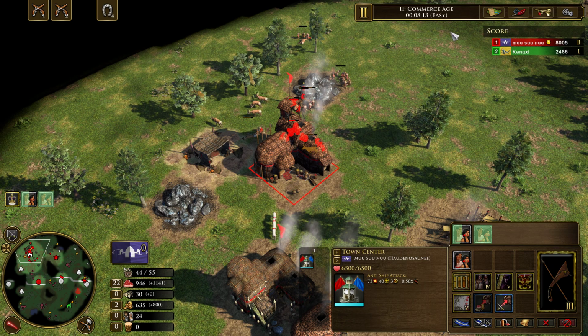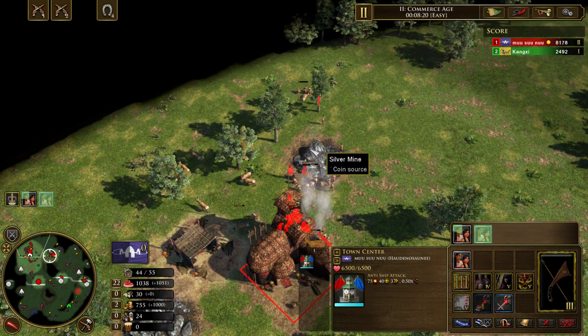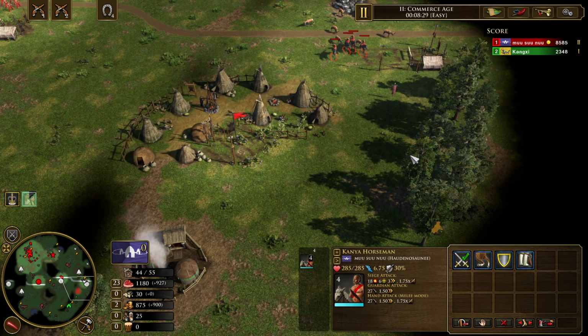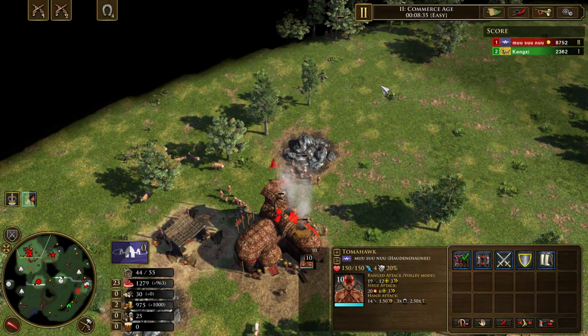And you should be clicking up, should be getting up at right about between 8 minutes and 8 minutes and 30 seconds. And hopefully you've done some damage, destroyed some outlying buildings, and that's what I would call the Kanya semi-fast fortress opening.